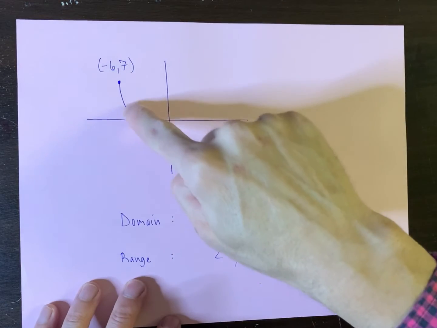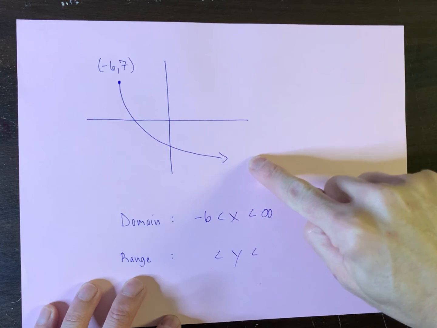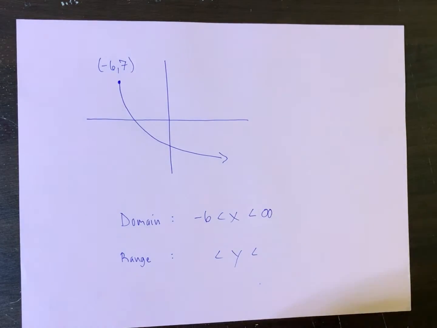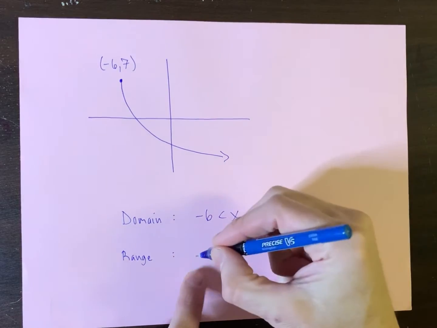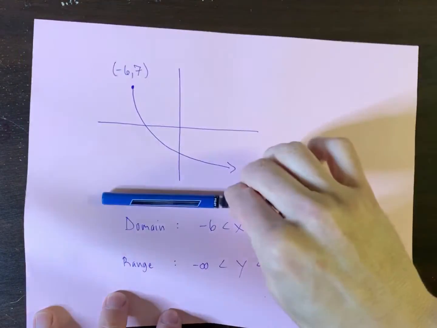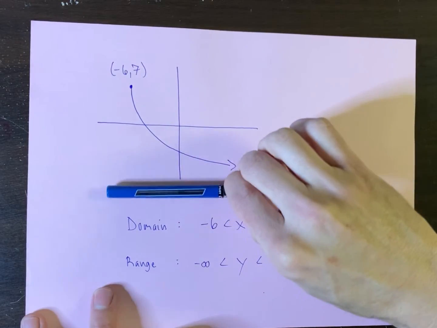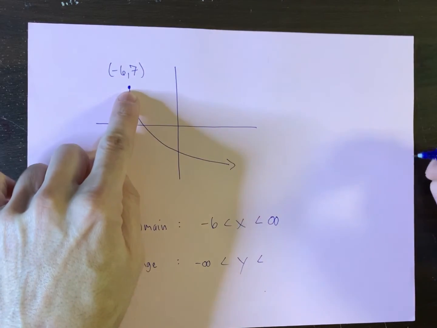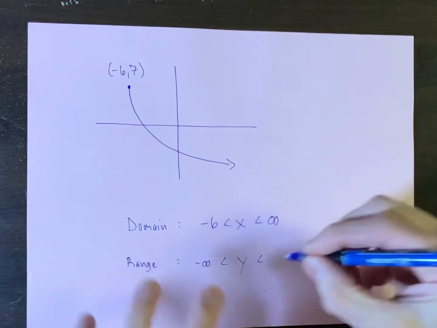What is the lowest that this graph goes down to? Well, check it out. The graph goes down forever. You see that? It's going down forever. It's going to the right, but it's also going down. So the lowest y would be -infinity. That's the lowest. It goes down forever. What's the highest? The highest is, boom, right here. That's the highest point. And we take away the y coordinate.